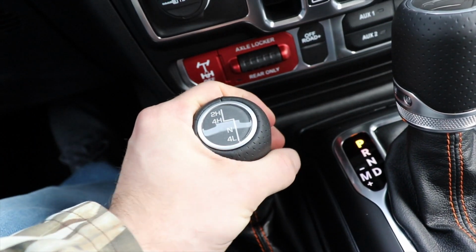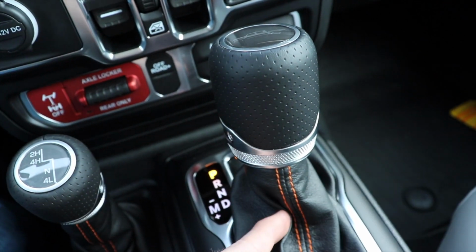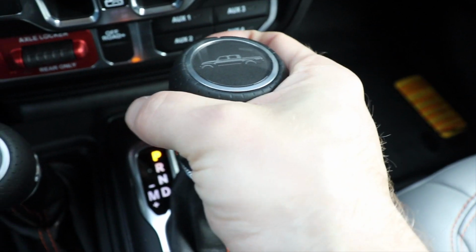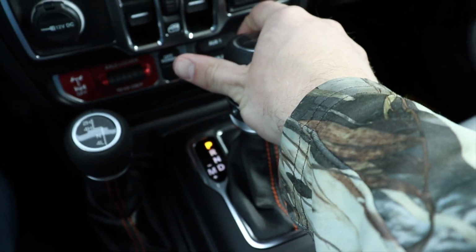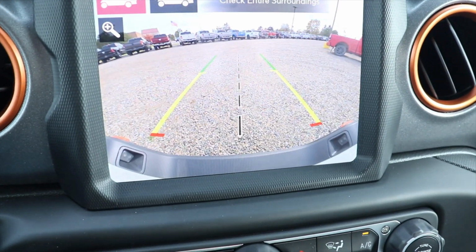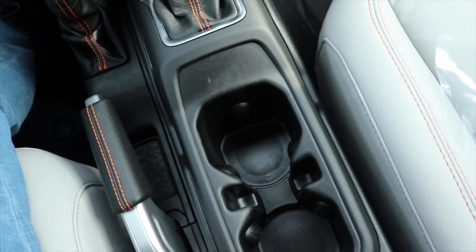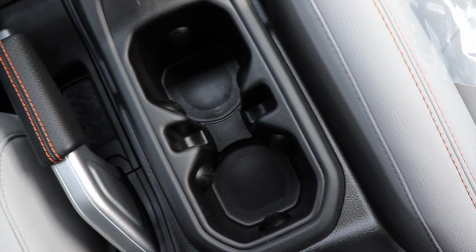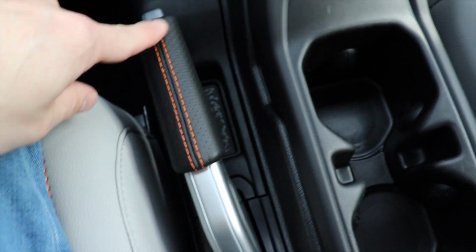Right here we have your manual transfer case selection, 2 high, 4 high, neutral, and 4 low. And then right here we have your automatic gear selector with your Gladiator up top. Very cool. It's also got manual plus and minus mode. Very high definition backup camera system. Love it. Right here we got 2 cup holders, and if you look closely, your key fob can actually fit right in there. So you don't have to keep it in your pocket with you. Very cool. And then right here we have your parking brake, which again has that beautiful orange stitching throughout.